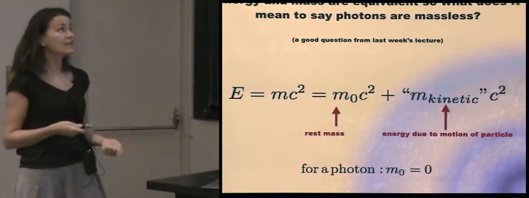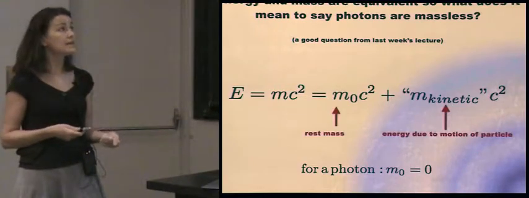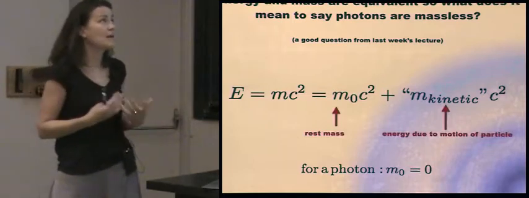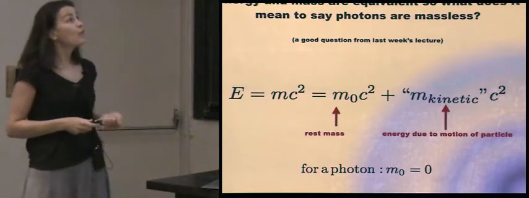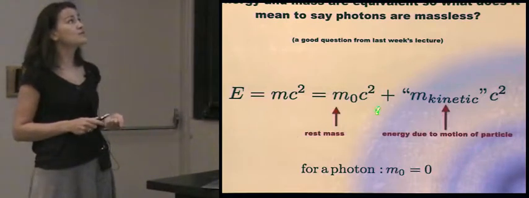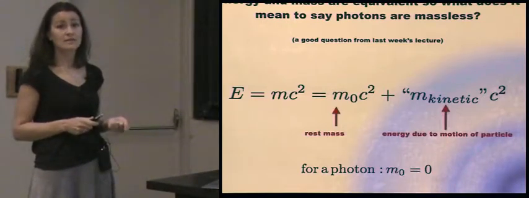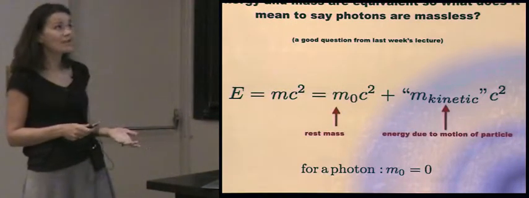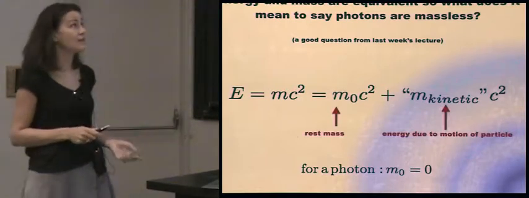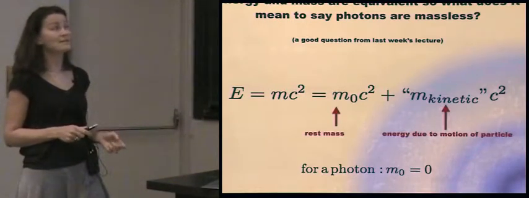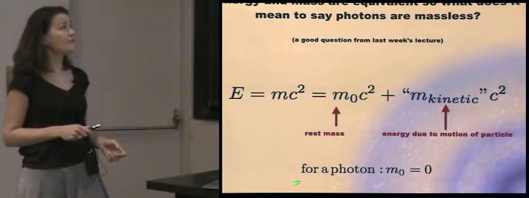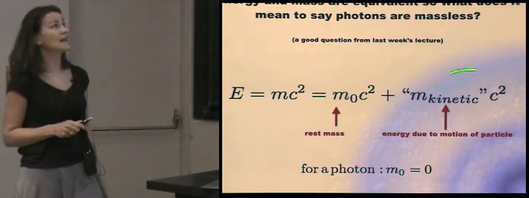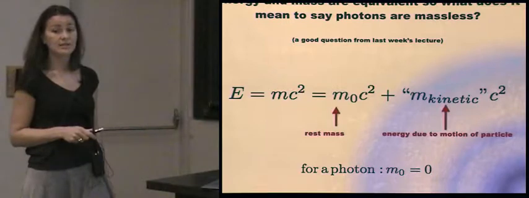If something is moving, then it has a kinetic energy, and you can also associate that kinetic energy to a kinetic mass, if you like. But it's this whole notion that mass and energy are equivalent. For the photon, what we're saying is the photon does not have a frame where it's at rest, so it does not have a rest mass. I've written this equation out here, but this is really a hybrid equation of English and mathematics. It's not to be taken seriously. But this part here, if we're being very correct, is the momentum of the particle. And for a photon, we say that the photon has a rest mass equal to 0, but it does have a momentum term. It does have energy associated with it because it's moving.